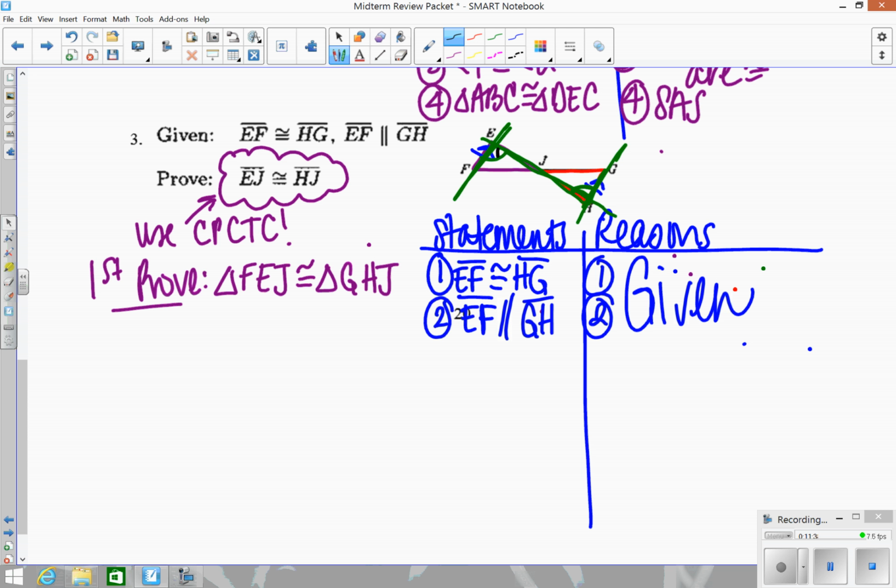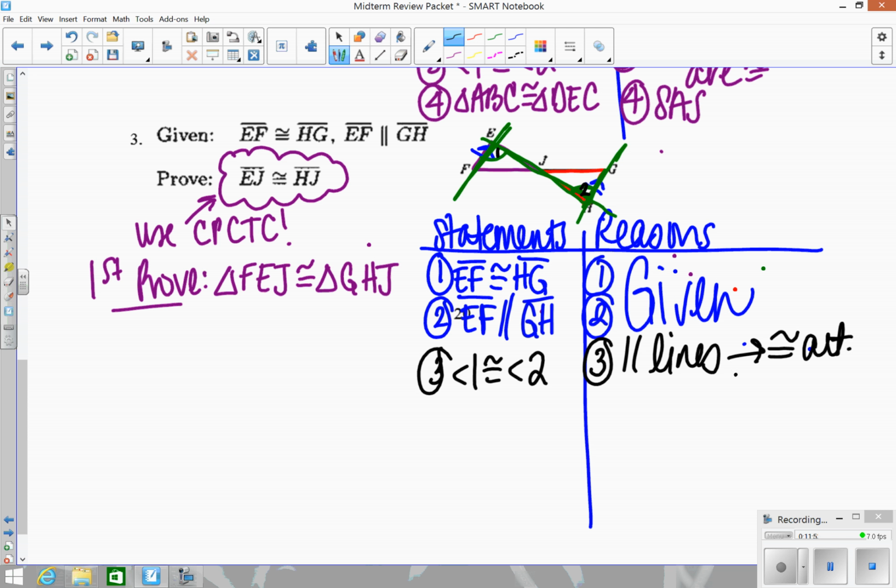So I'm going to call it angle 1 and angle 2. So I can say angle 1 is congruent to angle 2 because parallel lines imply congruent alternate interior angles. Now, for the next set of angles, you can prove vertical angles again, or you could prove these as alternate interior angles. So see how I have another Z shape? So these angles here are also congruent because those are also alternate interior. They're on the opposite sides of the transversal in the interior. So it's up to you which set you want to use.